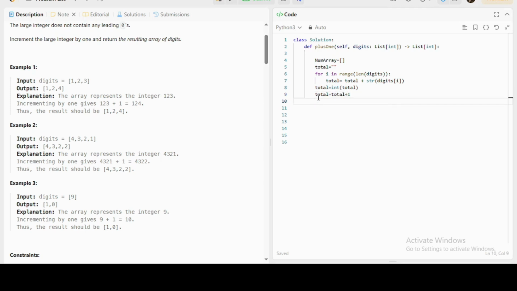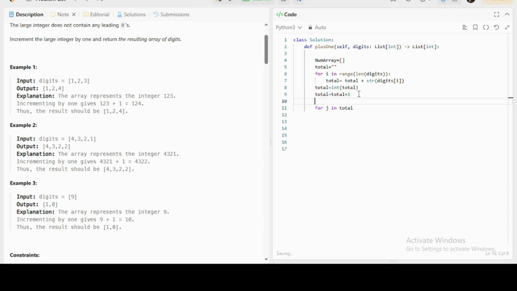Now I have 124 right now, but I have to return it as 1, 2, 4 in a list. So for that I will use another loop, for j in total.